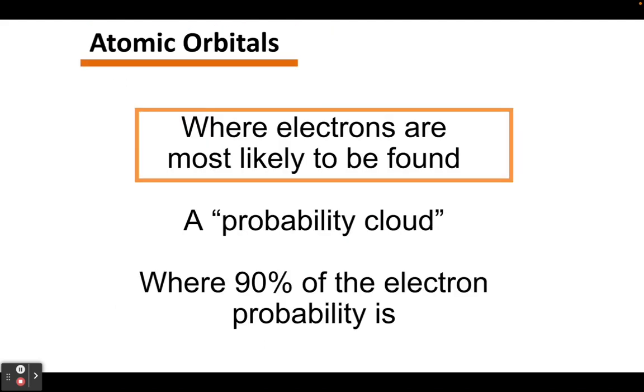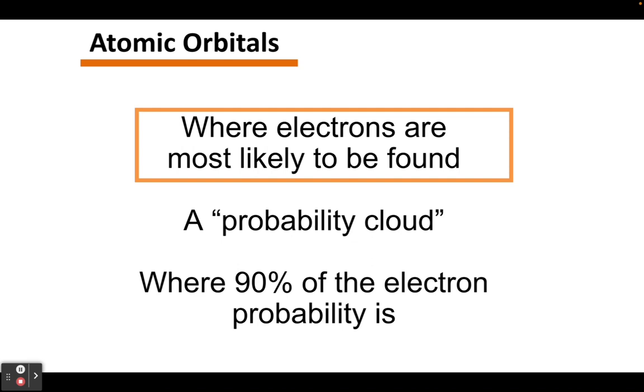So when we're talking about atomic orbitals, we're really talking about where electrons are most likely to be found, just like, where are bees most likely to be found. So if you're closer to the hive, you're very likely to find some bees near the hive. But if you move away from the hive, the likelihood or the probability of running into a bee goes down. So when we're thinking about orbital diagrams, you're thinking about a space around the nucleus in which you have a high probability of finding the electron. And that's all we know.